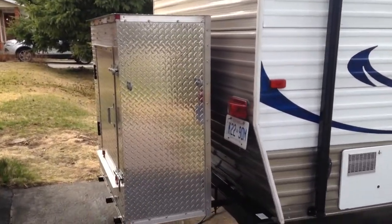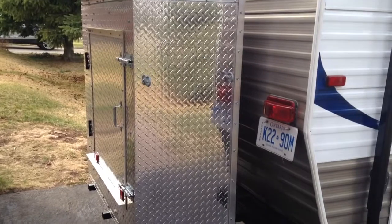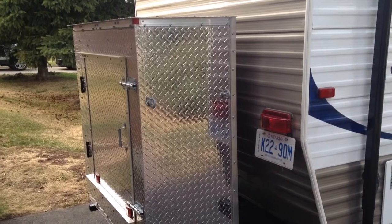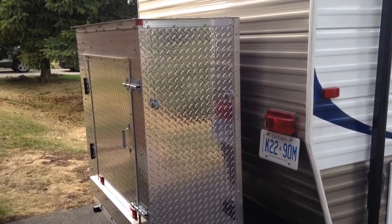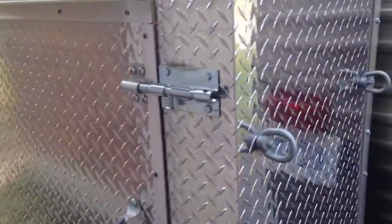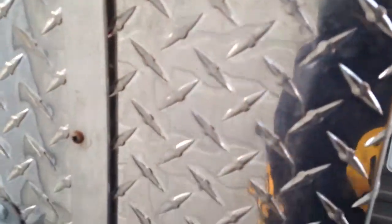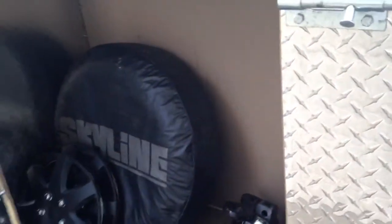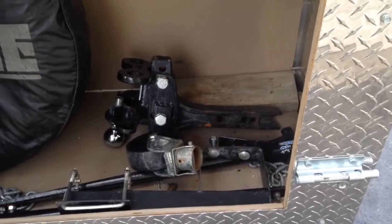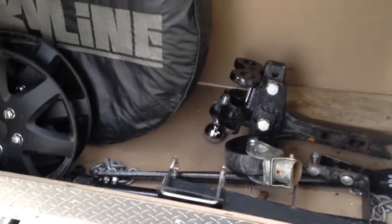This trailer has, in addition, an aftermarket carrier in the back, which is extremely light — this thing here weighs 100 pounds. It is a locker, which is a nice feature. There's some cost to these things, but you have your spare and your hitch. Your hitch alone is of good value — these hitches aren't cheap.